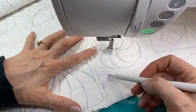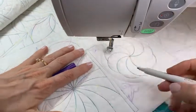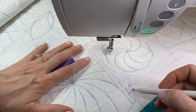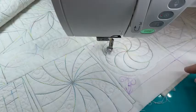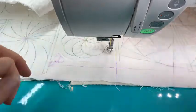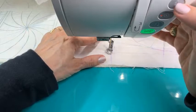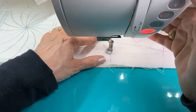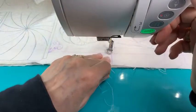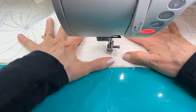So depending on where you want your cross to be, like this is about a half of an inch, right? So maybe I would mark a half inch and say, okay, that's where you got a curl. You got a cross right there. So let's do the other side and we'll just put one right on this side because otherwise it'll be a little messy for you to see. The reason I did not do this side is because I know that I'm going to put a half inch binding on this. And I wanted to make sure that these little corners on this side are within the binding, that they don't have the edges cut off.